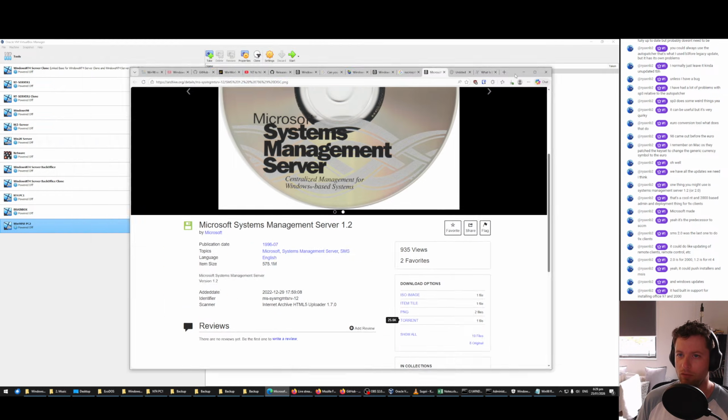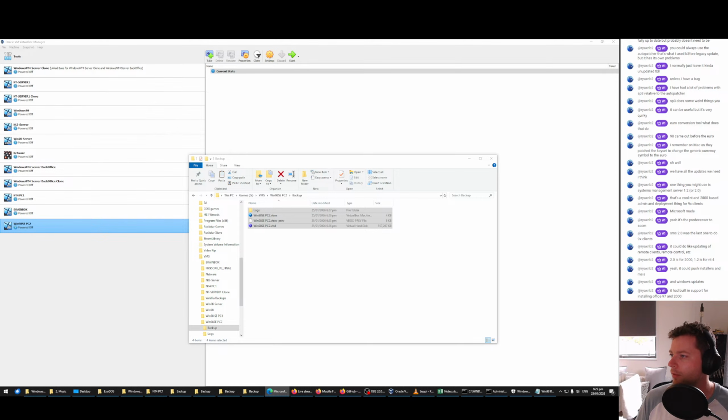Okay, I'll download it. Get this going here, and I'll add it to. I guess I can install it on a domain controller, and then it probably, if I had to guess, creates a configuration file that can push everything correctly.